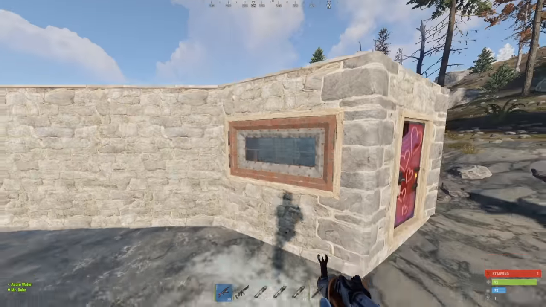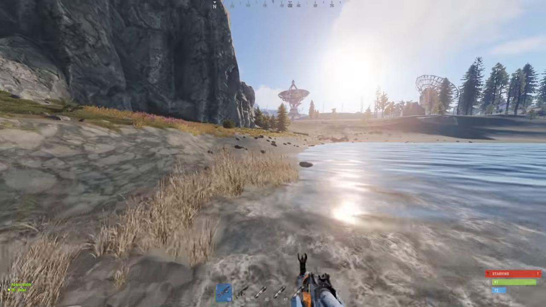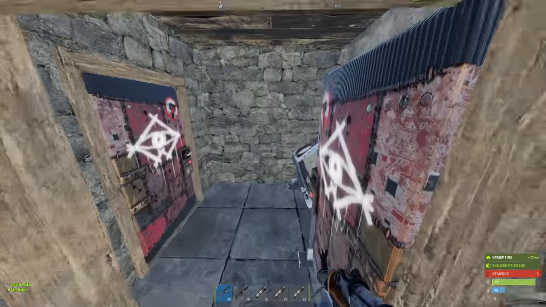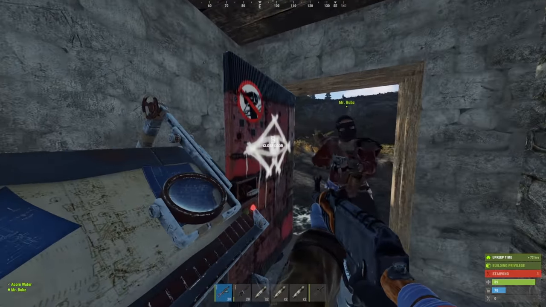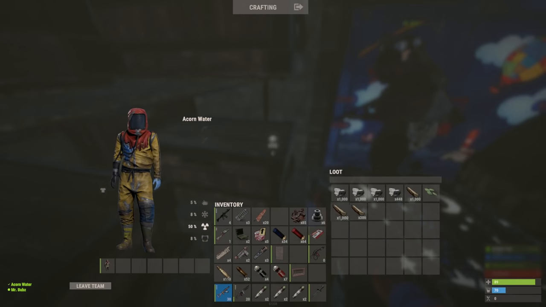This guy would probably be a really good raid, but we need actual explosives for that. They have sheet metal doors. We have explo ammo, so it's possible. Nice job, Dad. That was fun. Yeah.